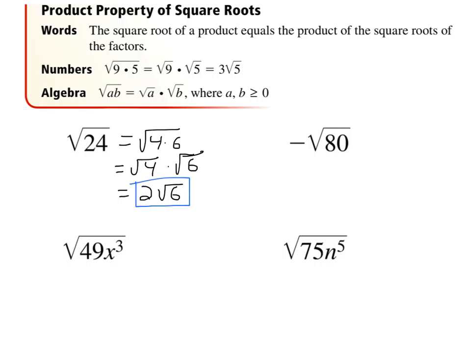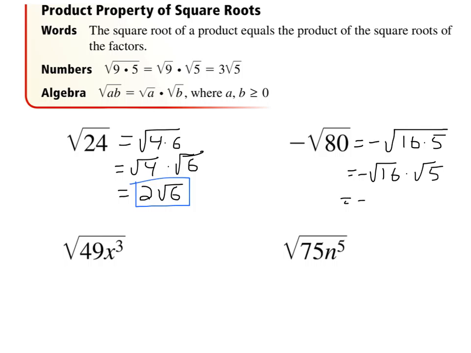All right, so now I look at negative square root of 80, and I want to get the greatest factor that it has that's a common perfect square other than 1. So 4 would work, but I can actually do one better than that. I can actually take 80 and make it 16 times 5. Now I'm going to keep the negative out in front. And then that means I'm looking at negative square root of 16 times the square root of 5.